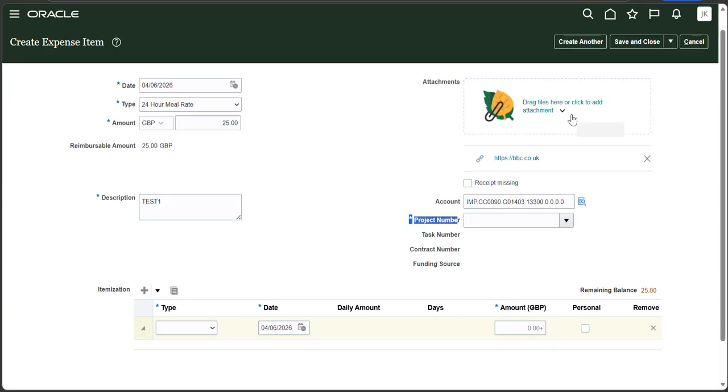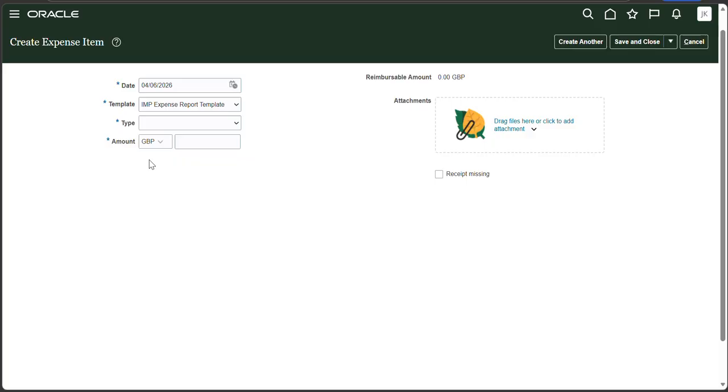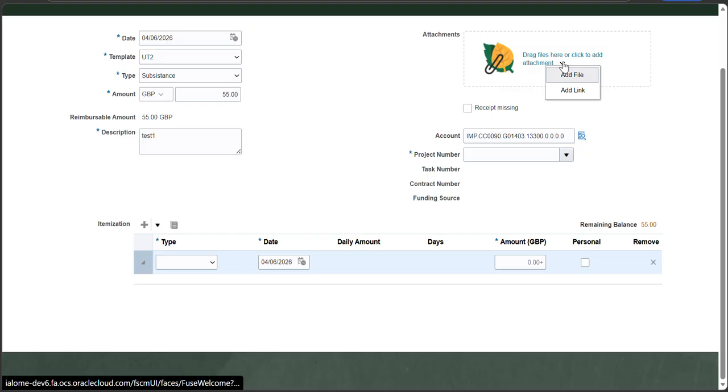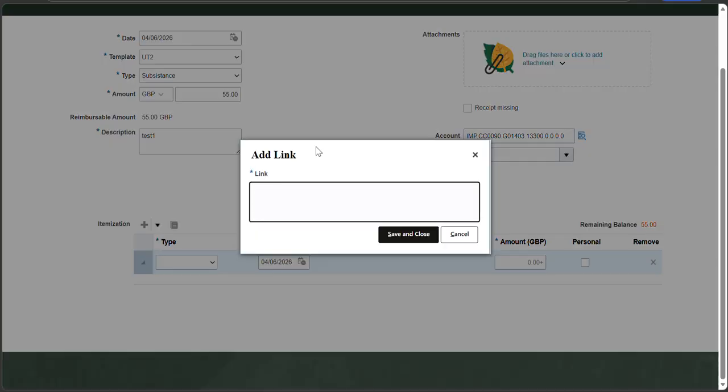Now if I go back to creating an expense claim, let's create another just to get a fresh one and fresh values. We go to template, the template we just created, which is the CUT2. And then from there we put, let's say, subsistence and good. We can see it's project related. And if we want to put an amount in of say 55 and just put in test one and complete and then attachment, so that part's done.